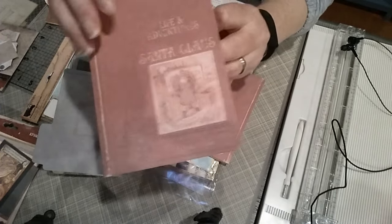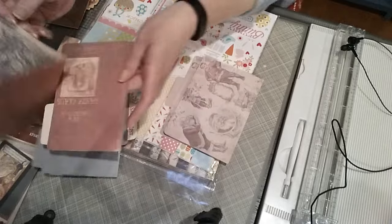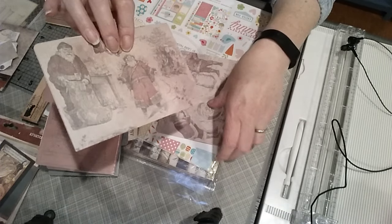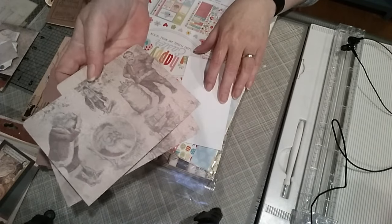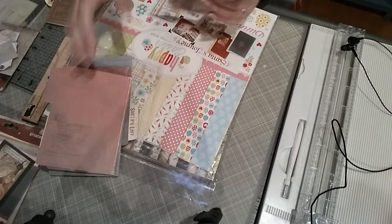Oh, so they're two of the same. Inside, the back, same, same. And then this one. I like those. That'll be great for tracing. Although I have that 3-in-1 We Are Memory Keepers thing, and it tells you how to make the little tabs, but I always mess it up when I try.